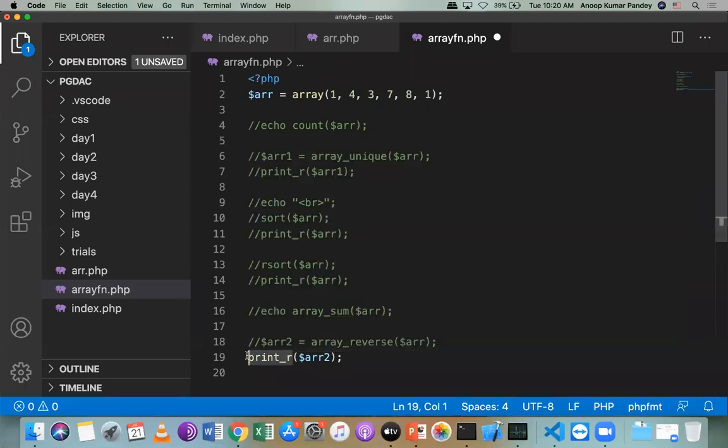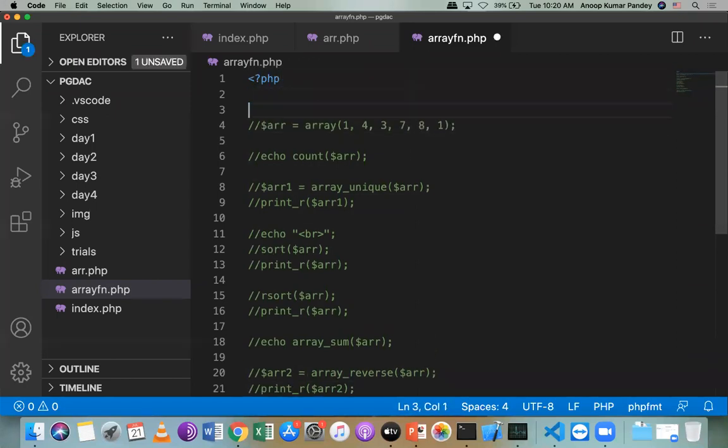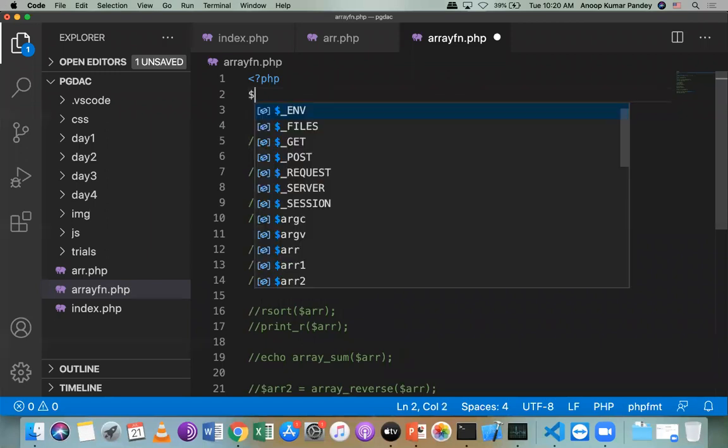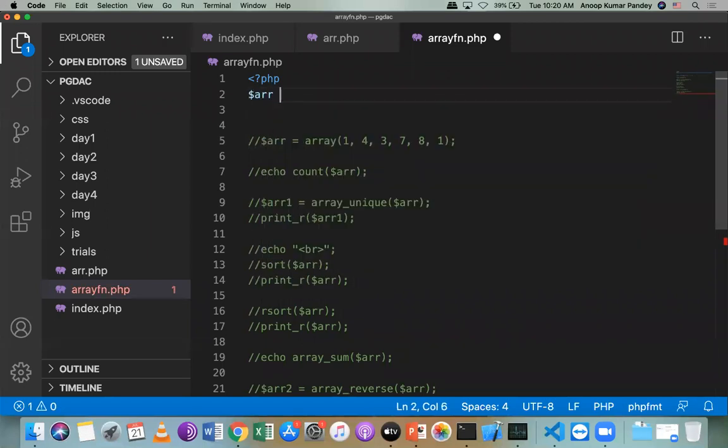Now let us check some of the features with an associative array. These were with an indexed array.